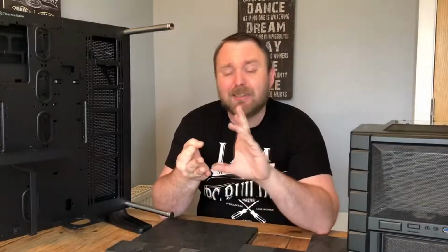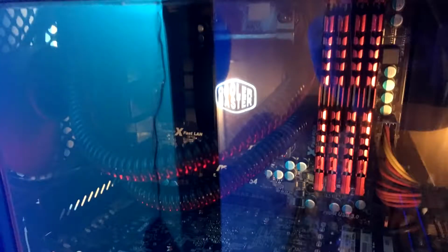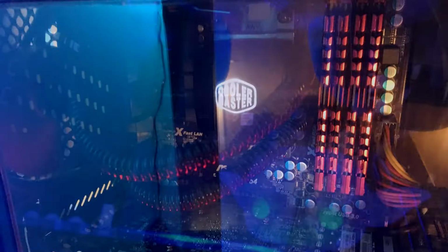But yeah, cases. And again, brands, there's great brands out there. You've got Fractal, of course, Cooler Master, Lian Li, Thermaltake, AeroCool. In fact, my stepdaughter's PC, that case was honestly an afterthought. I say that, all the components in it were my leftovers, right? Old parts that I had lying around. And so I wanted to get a case that would do the job, but didn't look crap doing it. So I didn't honestly spend a lot of money on that particular case, but I think it does the job quite nicely. It looks decent enough. So there's options out there for all sorts of different price ranges.